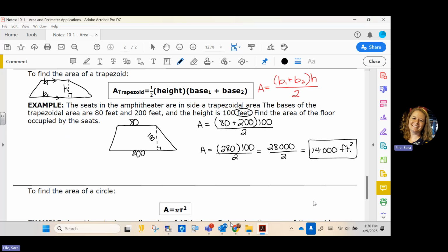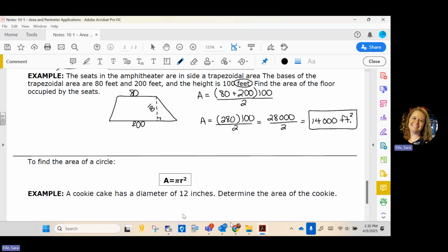All right, last but not least, area of a circle. Okay, so a circle again uses pi. The R is still the radius. So if you need to sketch that again, you can write that again. A circle from the middle to the edge is the radius. And if you need a reminder, in place of pi, we're going to type 3.14159. Okay, those are the things we need to know to be able to answer this question.